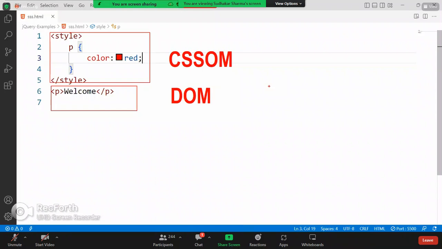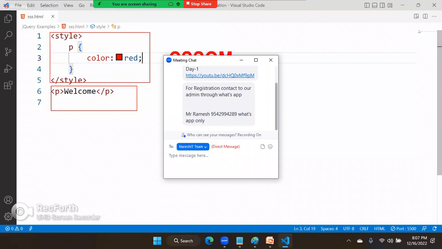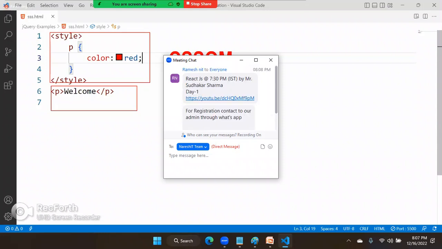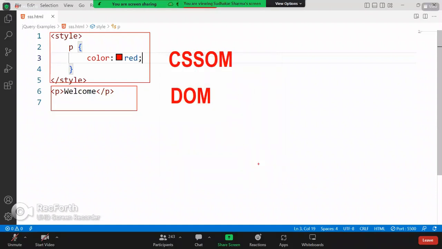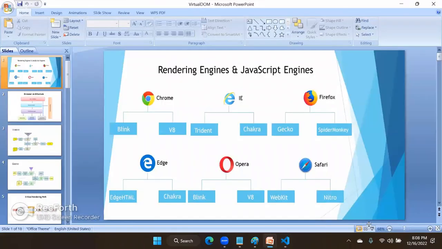Based on that, he will take precautions. If painting is slow, that means heavy elements are used. He will try to reduce them and make the page lightweight. Painting slow means the final output rendering and presenting is slow. That means we need to measure the time taken, which place it is delaying, and based on that, handle the issue. So we have the DOM and we have the CSS object model. These two are working simultaneously. This is the basic hierarchy actually.